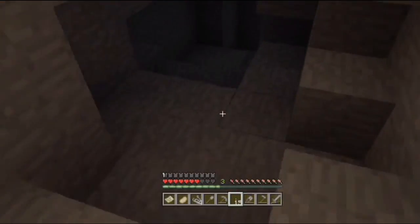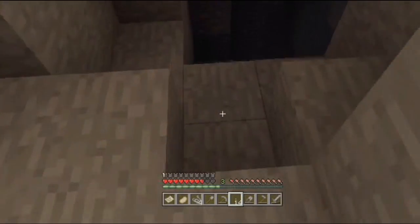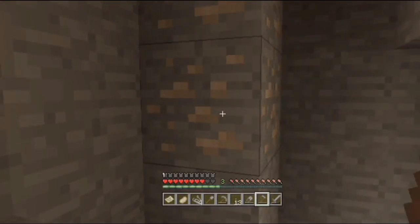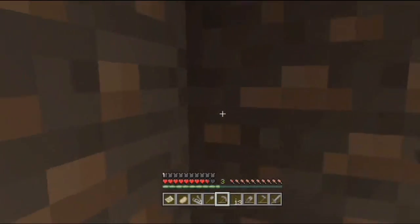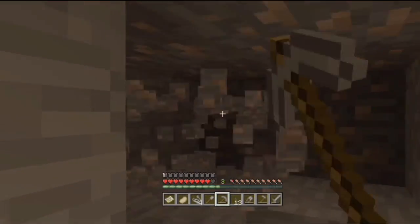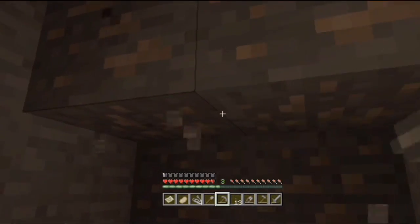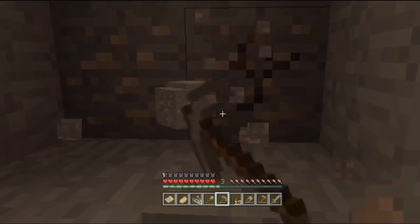And also I'm going to be keeping my eye out for some iron, because I definitely also need iron. Oh, and speaking of, there's some iron right there. Okay, so this looks good. I'm going to collect some of this here, and I think I'm just going to hold on to it till I actually find some lapis lazuli, and then try to smelt it and make an iron pickaxe.